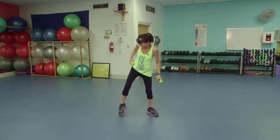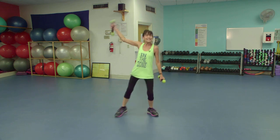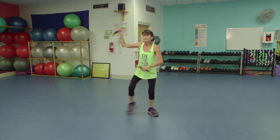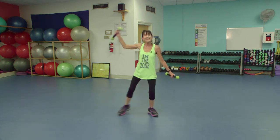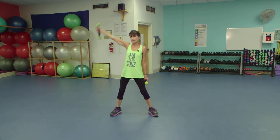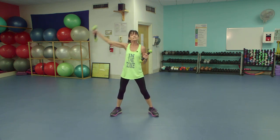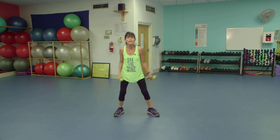Other side, hip. Little balance going on. And stretch that arm. Keep it table level. Give me four more. Four, three, two. Step out, across. Now near shoulder and across. And near shoulder and across. Near shoulder. Three steps. Easy, right?